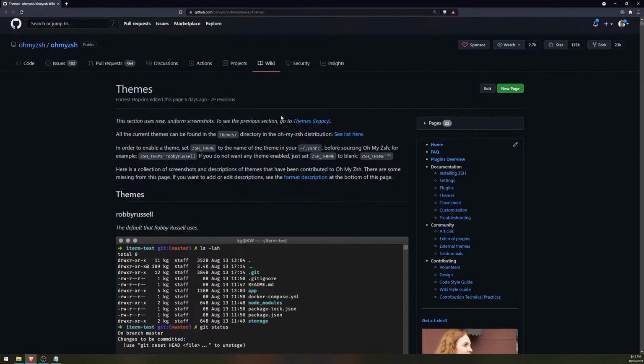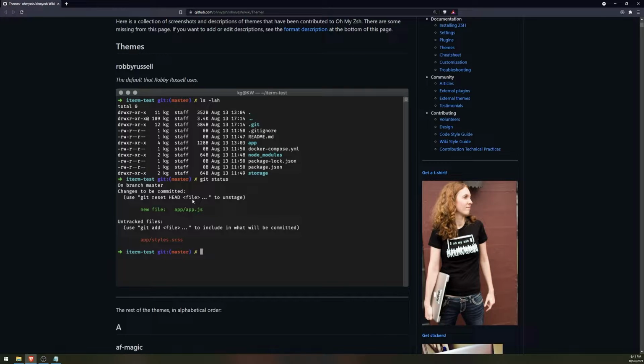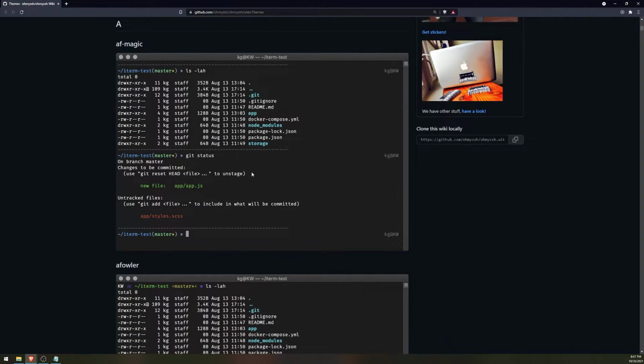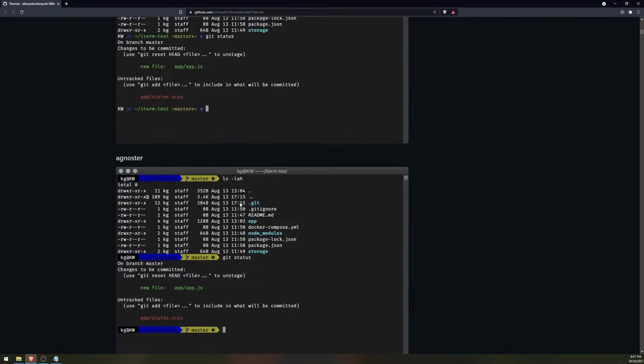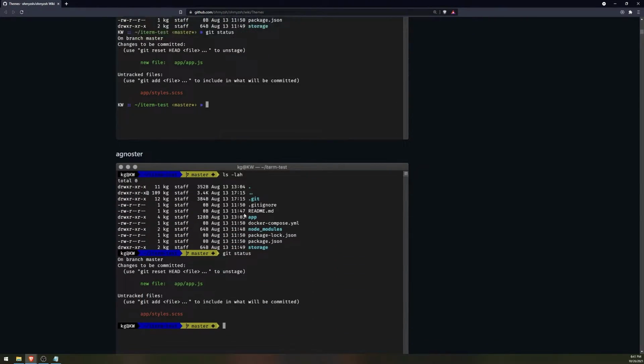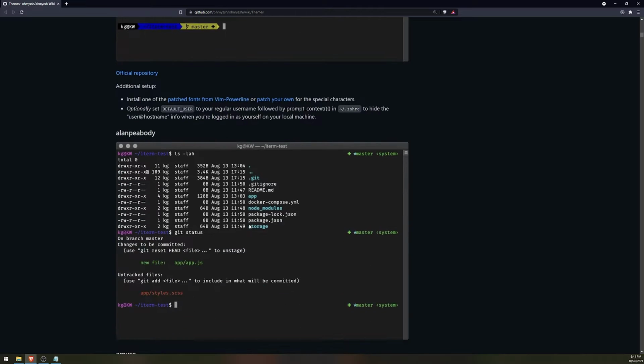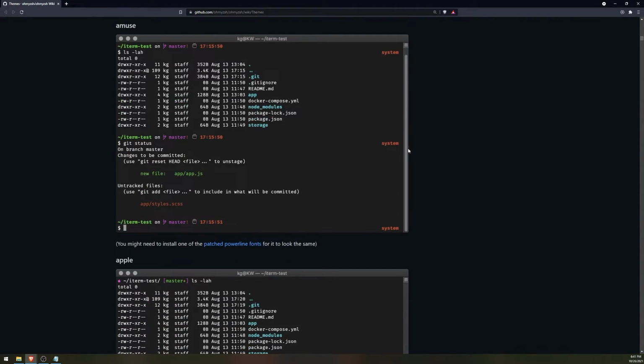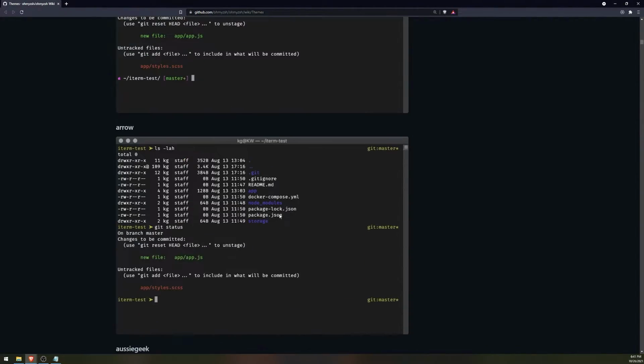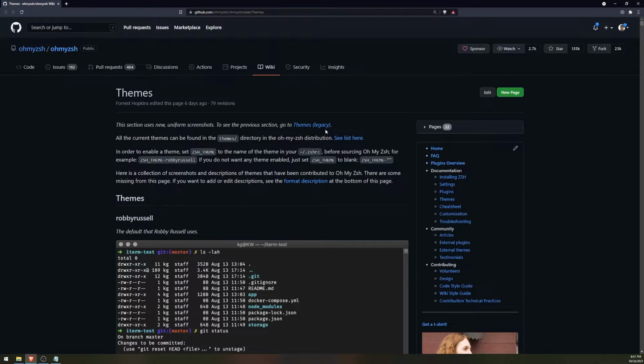Anyway, so for example, if you want to have a theme for your terminal that looks similar to this, this is how it looks on Mac, but it will look very similar in the shell when we actually install it. There are tons of themes that people have created. You can even create your own theme if you really want to. I urge you guys to browse through all of these different themes. I'm just going to show you guys how to get started.